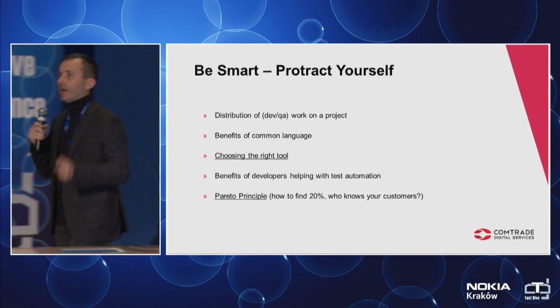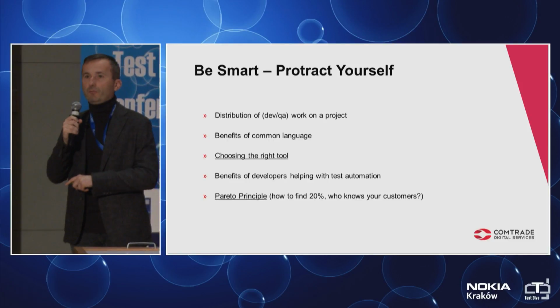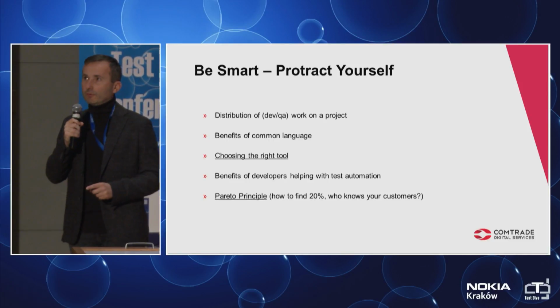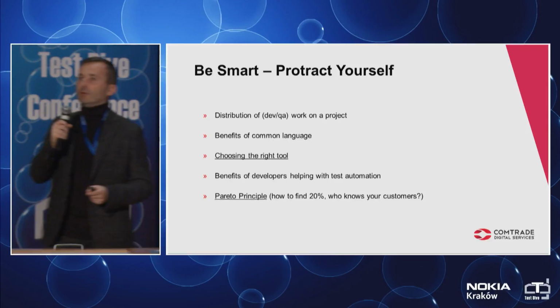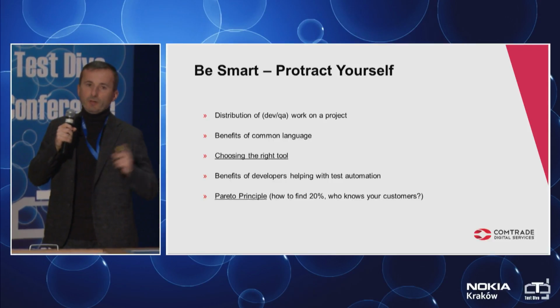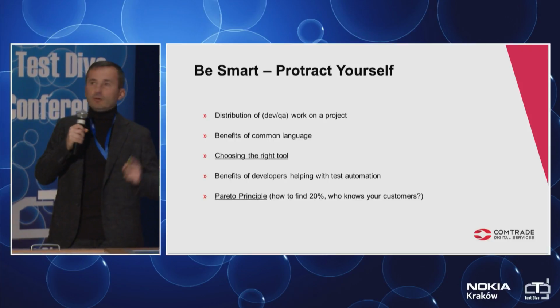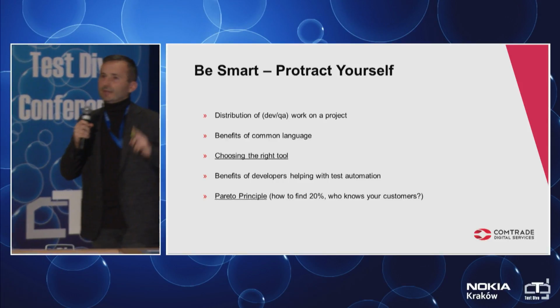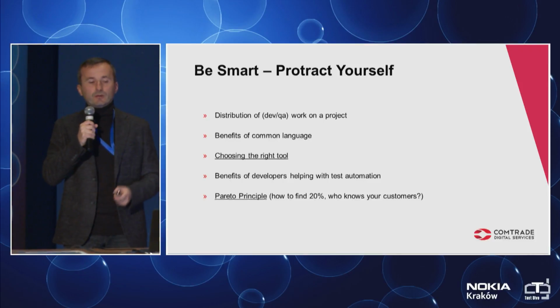Also, I already said you will never have enough time for everything. The Pareto principle was already mentioned before: 20% of your code will have 80% of the bugs. So you need to find where to focus on those 20%. You will find more explanation about that in a book that I will show you later. But don't tell this to your management, because they will think you are not testing the remaining 80%. I'm not saying that; I'm only saying that you need to find which 20% of the code to focus on.